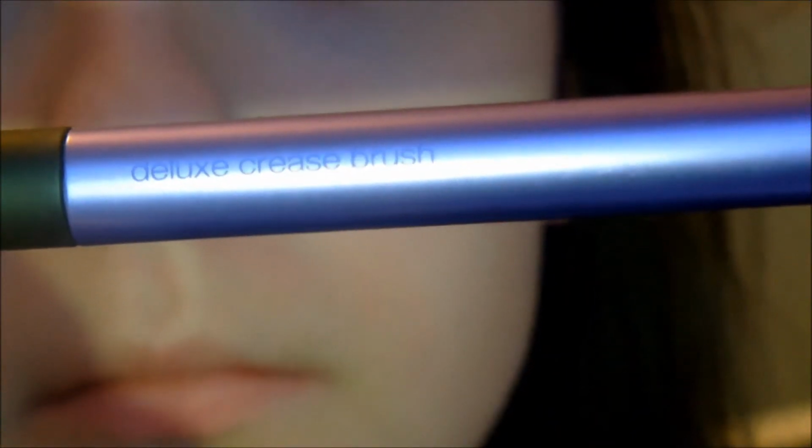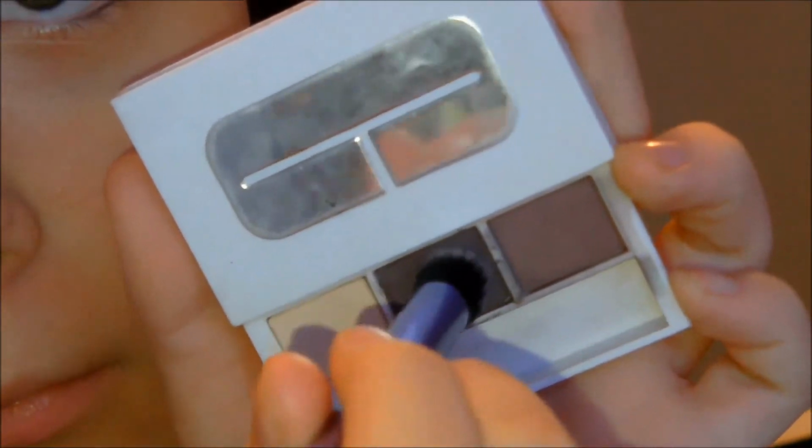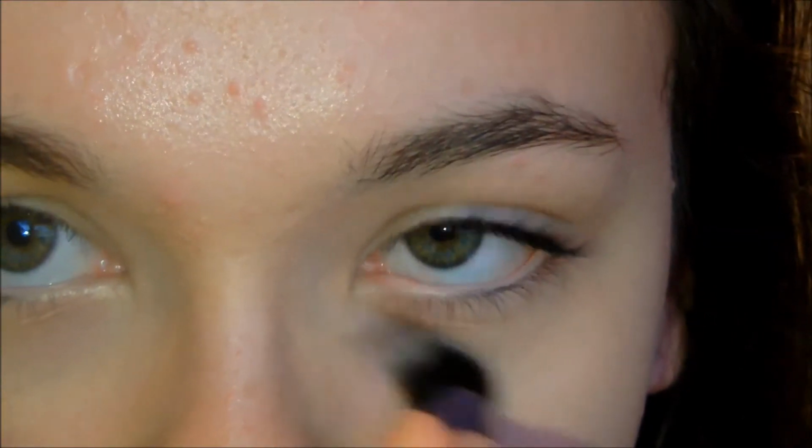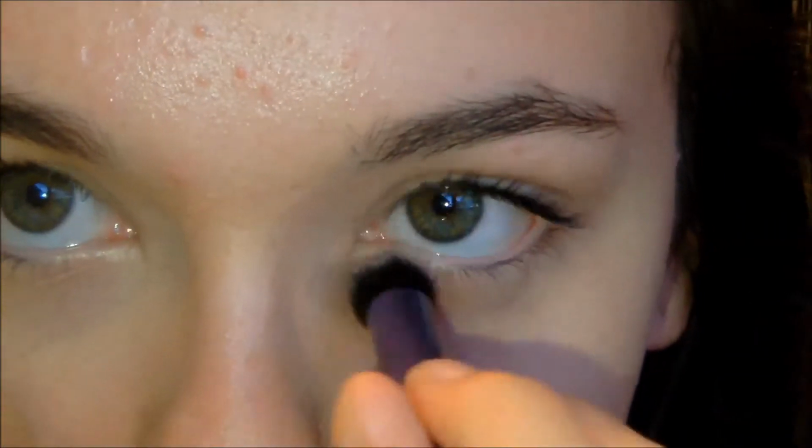Taking this Deluxe Crease brush from Real Techniques, can't talk today, I'm going to be using that with the colour in the middle from my Clinique palette and using this under my eye. I mean, you could have just stopped with the scar, but I'm going to be doing this extra bit just so you can see what else you can do.